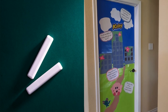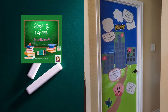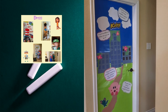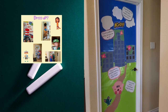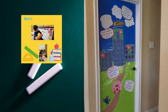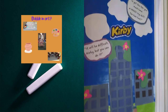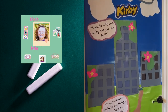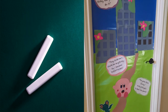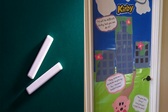Our homeschool room is upstairs and we pick a theme every single year. We dress up and decorate everything the night before our first day of school — it's just one of our back-to-homeschool traditions. Our first year we had Mary Poppins, second year Dr. Seuss, third year Super Mario, fourth grade Pokemon, and this year we decided to go with Kirby. My husband's a big help with the decorations — just simple stuff with construction paper and leftover wrapping paper.